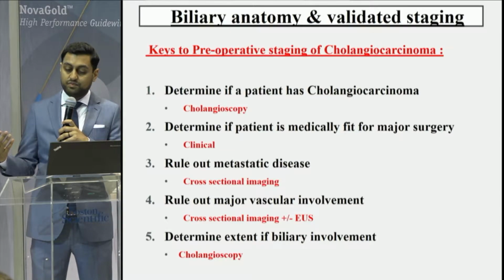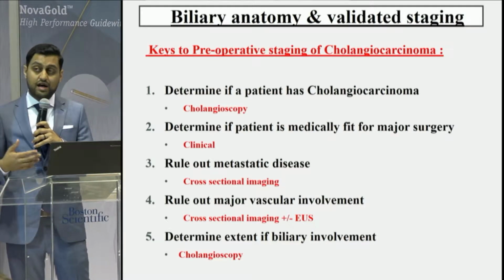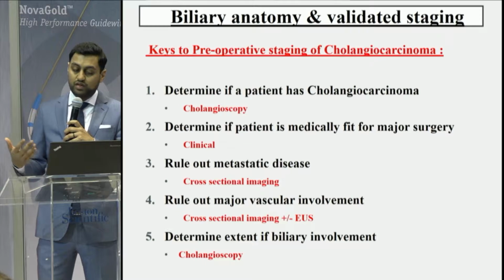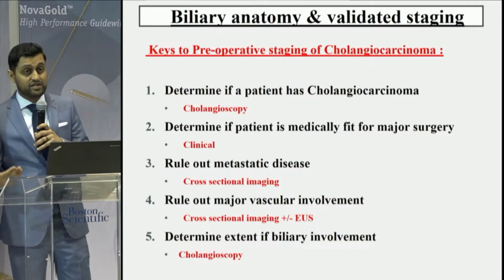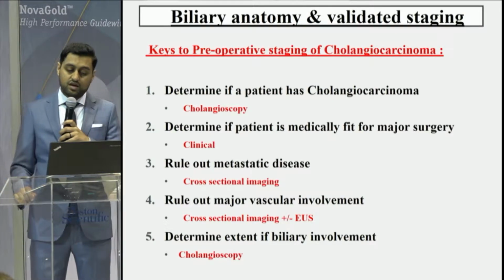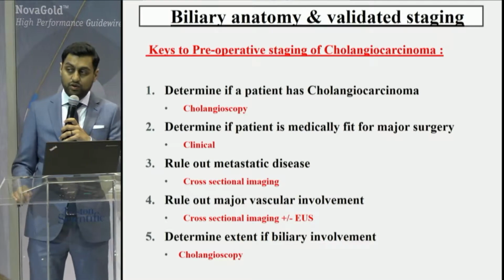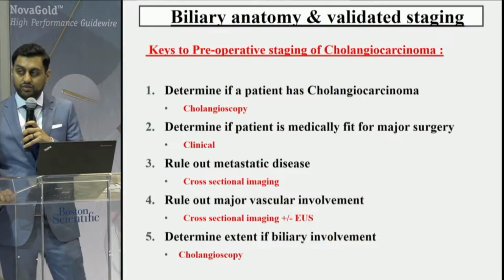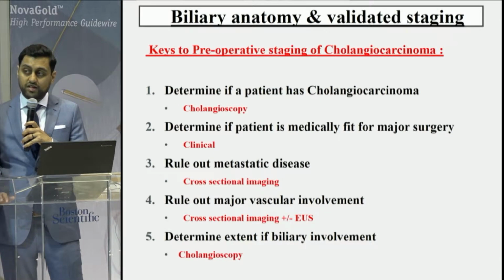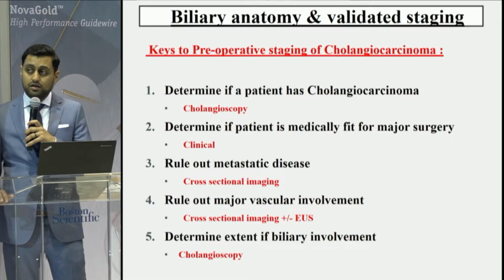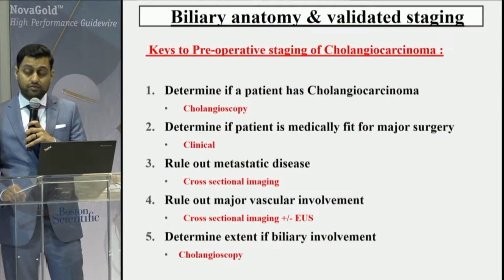Second, we always ask, is the patient medically fit for surgery? That's a clinical decision that usually goes through our surgical colleague as well as perhaps pulmonary or cardiology. Next, we also rule out metastatic disease, and that's best done with cross-sectional imaging after we know a patient has cholangiocarcinoma. That can be with a CT scan and/or PET scan or MRI. Then we move forward to look at major vascular involvement, because that's important for planning the surgery and knowing that it's resectable. Again, that's a combination of cross-sectional imaging and/or EUS. And finally, what we're going to really emphasize today is how much biliary involvement there is for those diseases that are involving particularly the hilum. That really tells us whether we can resect these patients or whether they are unresectable, which we weren't able to tell before.